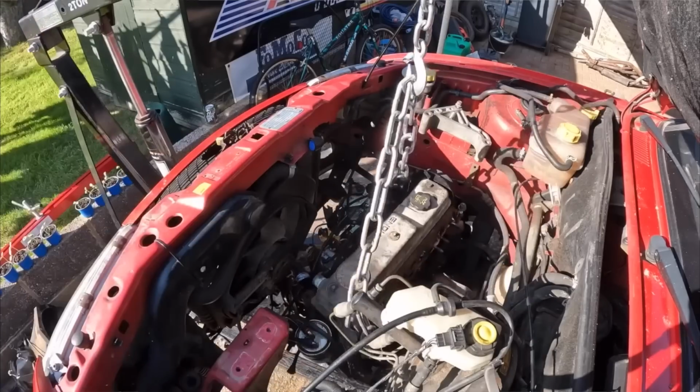In the last episode on my Mk4 Fiesta van, it was dead, but I brought it back to life by fitting a new engine, which was a lot of graft, but it is now running again. The only problem is it runs out of MOT in a couple of days' time.